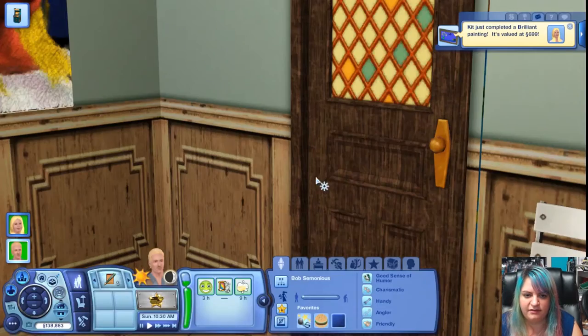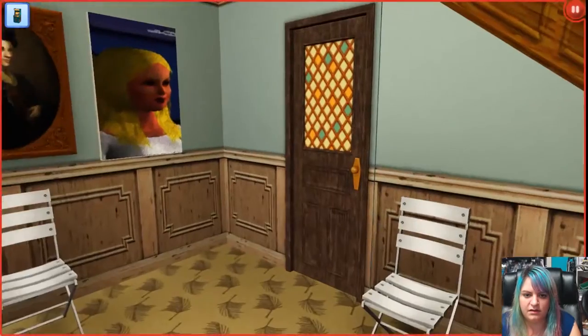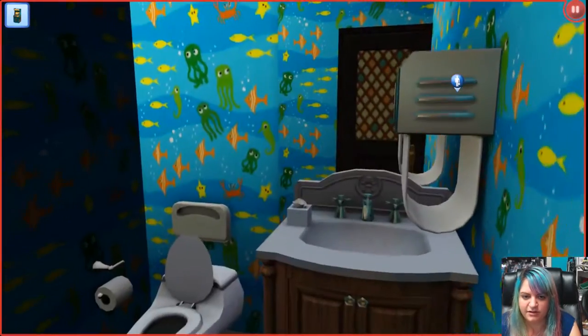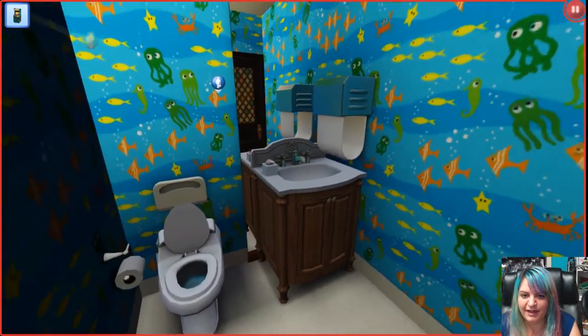Kids painting. Okay, hold on a second. We're gonna go back and pause. Where does this door go? I'm so lost already. I have, like, no idea which way is which. It's a little bathroom, and the bathroom has this crazy fish wallpaper again.